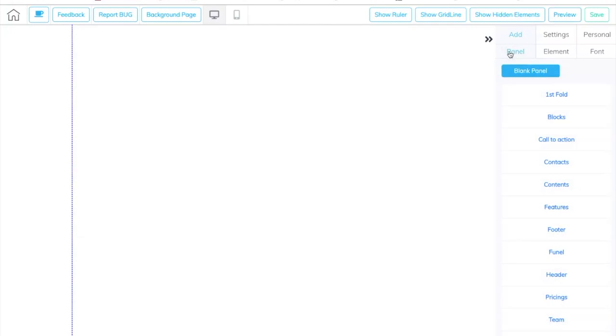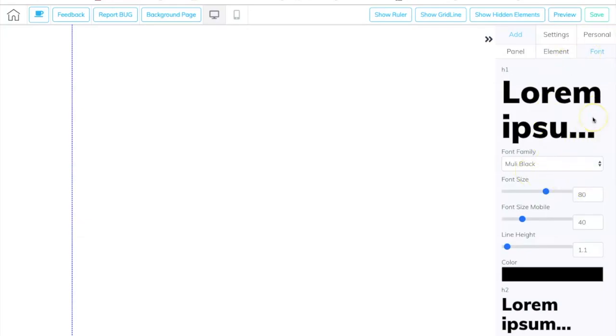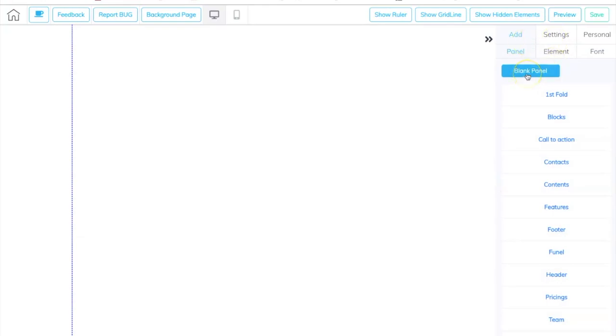The panel section — wait till you see this — is basically what was formerly known as the banners inside of the Pixel Perfect Builder. Panels are sections inside of your landing page or website. Then elements again are boxes, buttons, email forms, et cetera. You can also control your fonts here. Those are the basic building blocks of the Cheetah Builder. What we want to do now is add a panel so we can start building. You can start with a blank panel if you want to design from scratch, or let's go ahead and play with some of the existing templates that are already available — some of these templates are absolutely stunning.